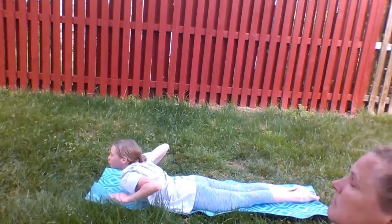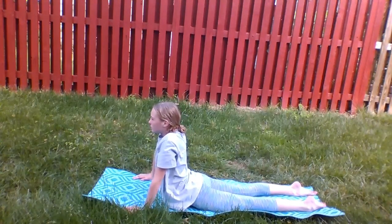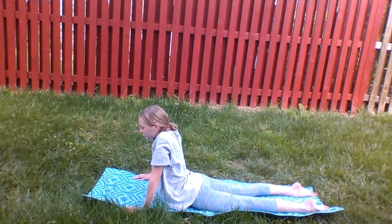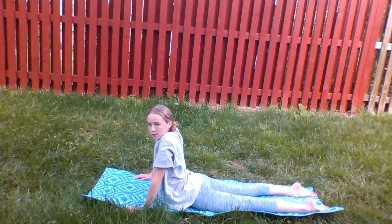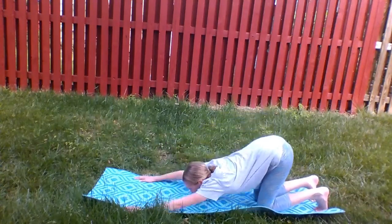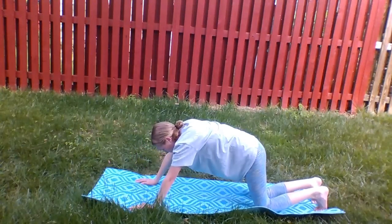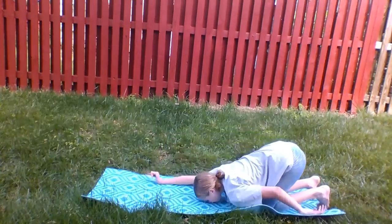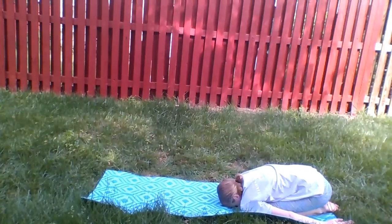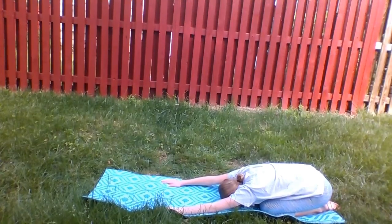You should start to feel a nice long stretch with your belly and back, breathing in and out a few more times. Go back to your plank position, breathing in and out and into a downward facing dog, then back to your all fours. Push your feet up and send your hips back. Taking your fingertips as if you're painting the mat, bring your arms to your side. We call this the child's pose. Stay here for a moment or two and enjoy the nice long stretch, breathing in and out. Think about the exciting things that lie ahead for you in your life.